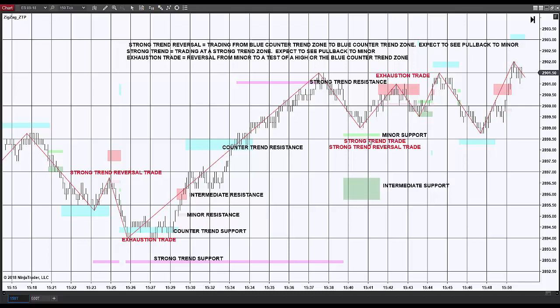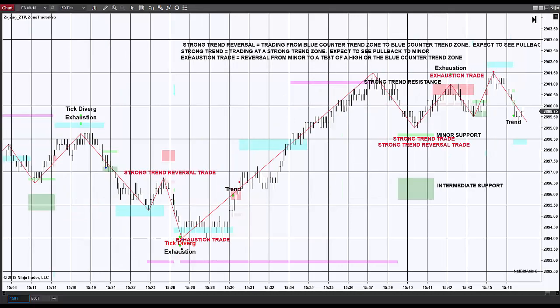We have a strong trend trade and a strong trend reversal trade that both kick off from this minor support. One of the things that makes this a higher risk type of trade, if you're going to make it from either the strong trend trade or the strong trend reversal trade, is that the market can trade all the way to the intermediate support zone, in this case approximately 2.5 points lower, and that trade not be broken. In this case over here, it's only about a point higher that it could trade higher to without the pattern being broken, because we would form a trend trade here and we would form a trend trade here if the market had traded all the way to those intermediate support zones.